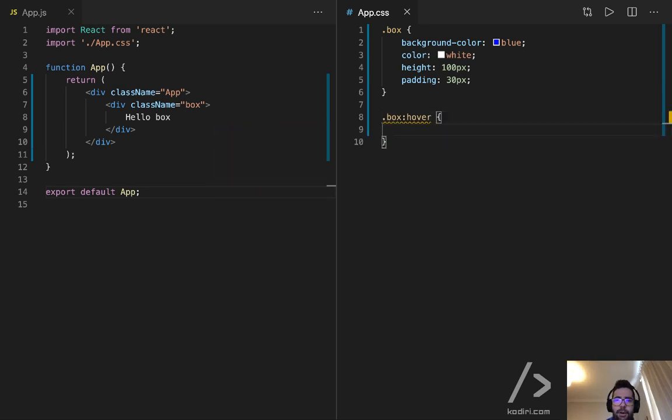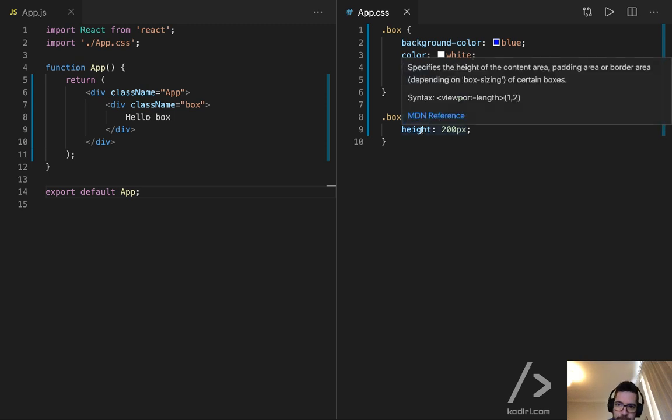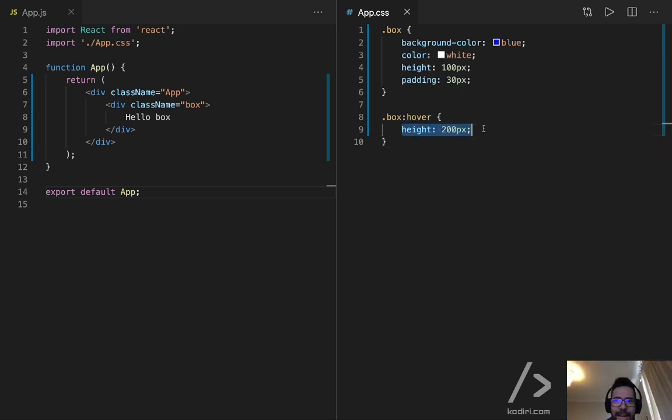Correct. And now here I can change my properties, like height 200 pixels. That's correct, Daniel. Box colon hover. That means these styles will only apply when the box is hovered.